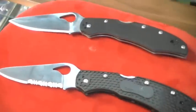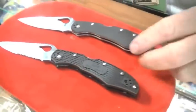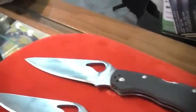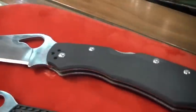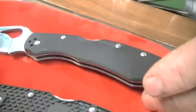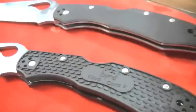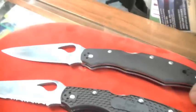And now we go to the value line, the Bird line, where there's some changes. Some have been around for a while, some are new. This Caracara has been around for a long time, and for a large working knife, it's an extremely good value. Spyderco took their philosophy to China when they had this line made, which was the best that the Chinese have to offer. So this knife has an MSRP of, I don't know, it's under $40.